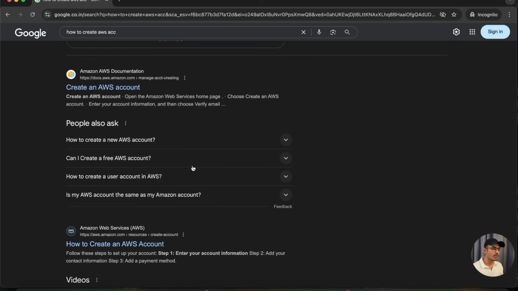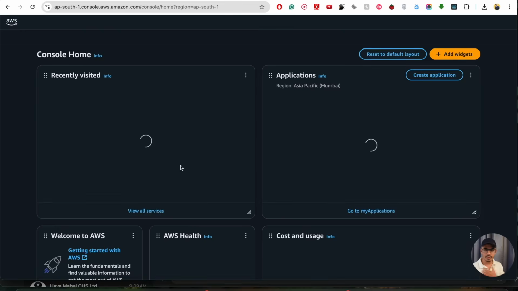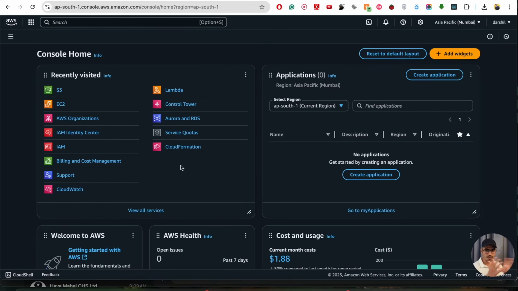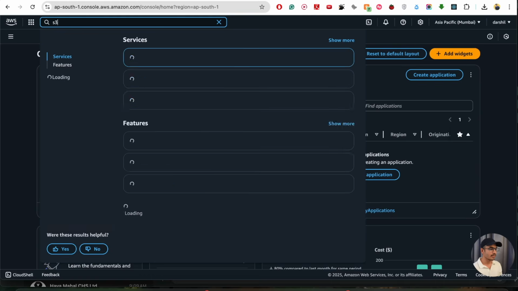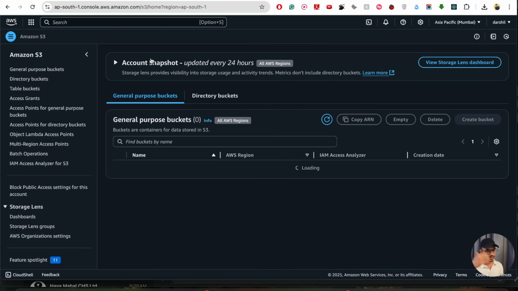It is not that complicated. Once you are in the AWS account, you will see something like this. Again, this is my personal AWS account, and it has a lot of things going on because my Data Vidya server runs here. But mainly what we're interested in is S3. You can just come here and write S3. This is a simple storage service used for storing all of your files, creating a data lake, and you can do whatever.